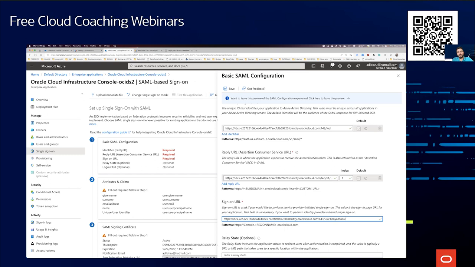What's your recommendation? Well, if you're going to have the same link in Azure, you're going to reuse the same application that you have in there. That's my full recommendation. That means somebody else already configured it for you, so it is in your OCI tenancy. So do not try to create another application or delete the other one, because you might interrupt your business. Okay, good point. You need to go and talk with the person who has access to both Azure and IDCS, because he needs to know what he has done in there.